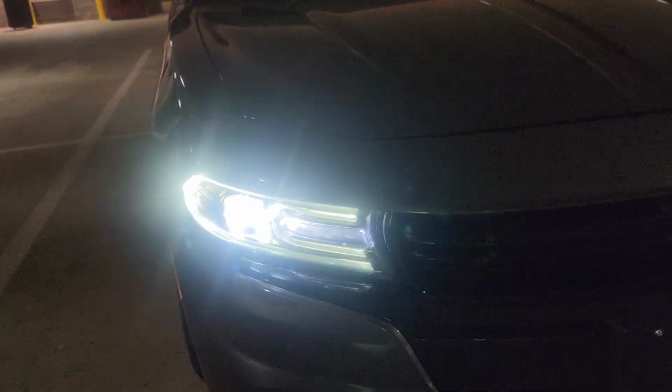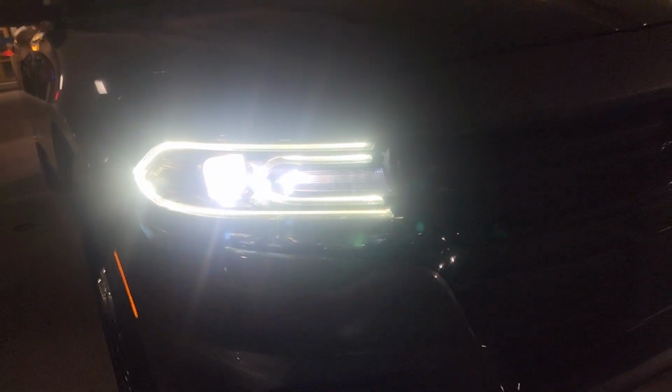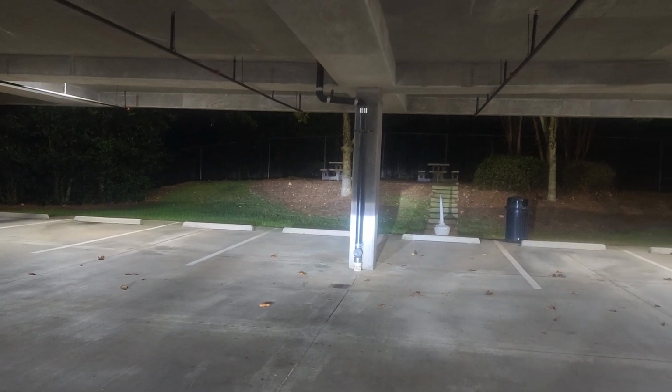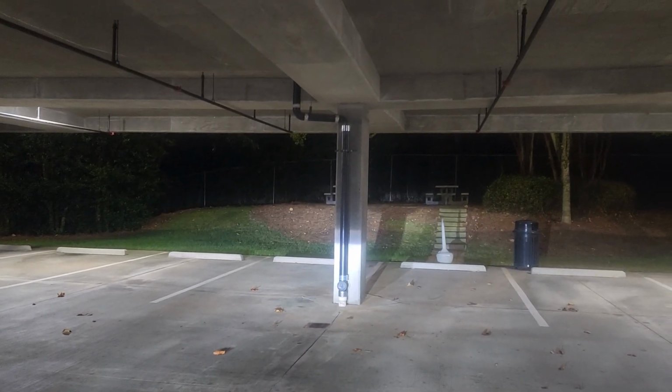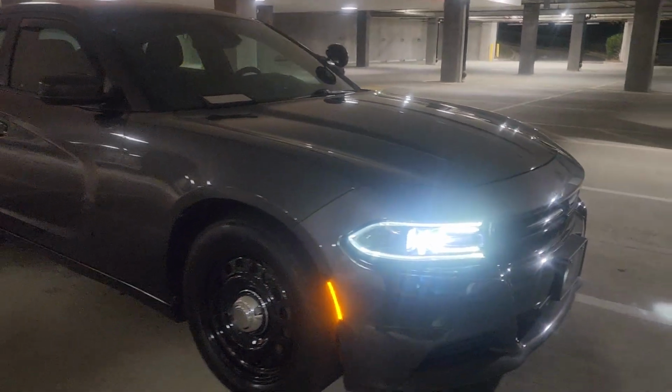The headlight bulbs are AUX beam. The F16 bulbs I normally use are $50 for the pair. These are the GX series. They're 25,000 lumens, which is about twice as bright as factory. Have a nice clean cutoff, but they need to be adjusted. I just haven't got around to actually adjusting them yet.